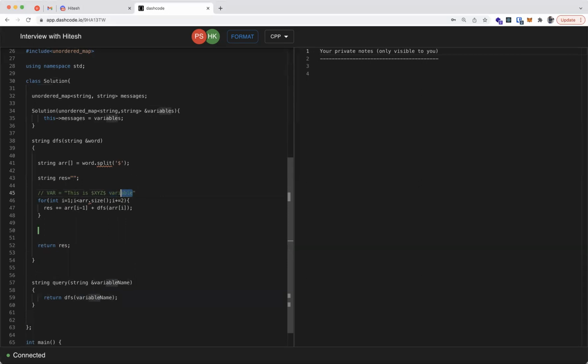So I can just have a check: if the length of the array is odd, then I will add the last element as well. No, the array will always be even length. It won't be odd, right? Wait 1 second.